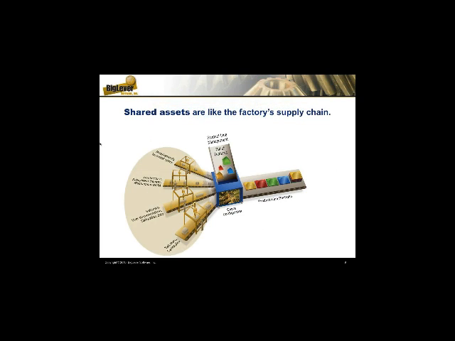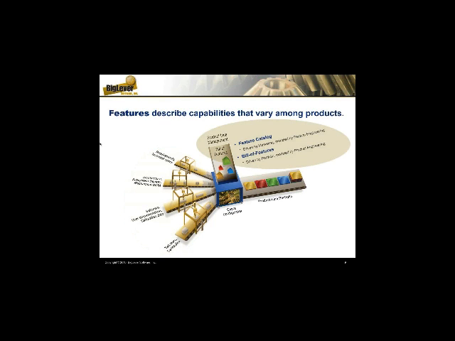Over here on the left, think of this as the supply chain. These are the shared assets, these engineering artifacts. There are examples shown here, but it is in general an open-ended list. Shared assets that you use to support your product portfolio come into the factory on the left. And at the top into the factory comes a description of the product we would like it to build right now, because like all modern factories, ours just doesn't build multiple copies of a single thing. It builds a family of things, and we need to tell it what to build.